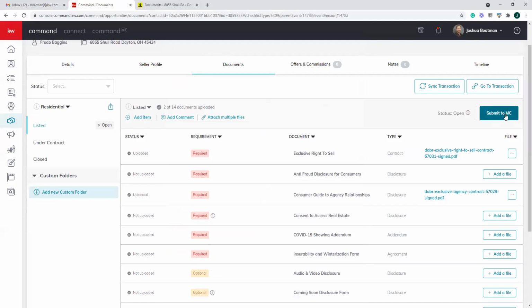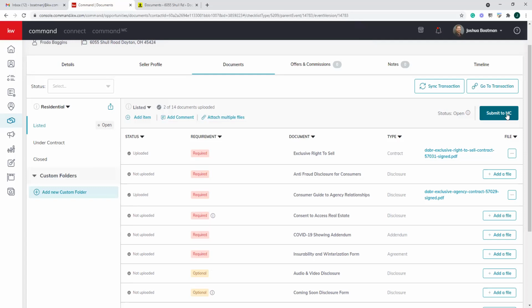And then I can submit this to the Market Center so my compliance coordinator will get notified that they have some compliance requests to verify. Now, I'm not going to do this because I'm tied to a real Market Center and they kind of get mad at me when I submit bogus stuff to them. So I hate to create more work for them. But they can review it.